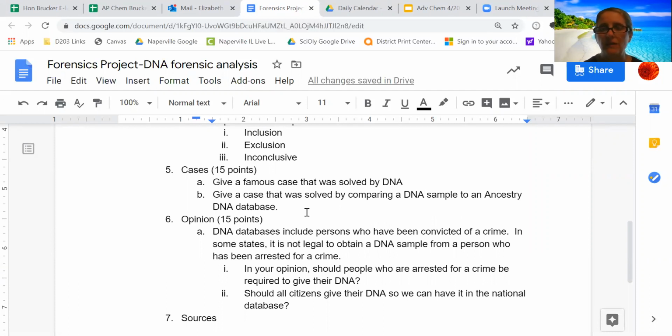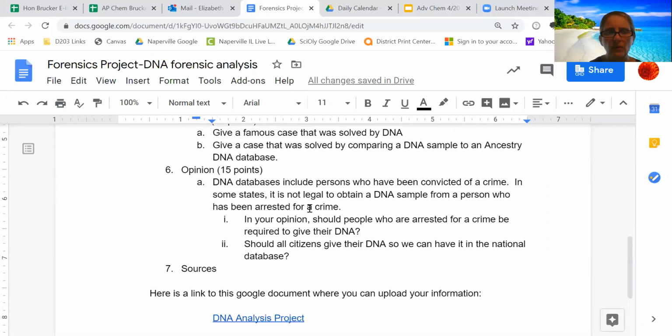There's a couple famous ones that we saw in the last couple years, so you should be able to find those. And a little feedback from your fingerprinting: give me some detail here, and you will see your point value will go up the more you can put.